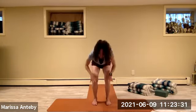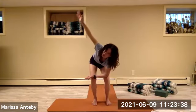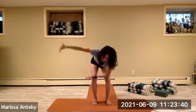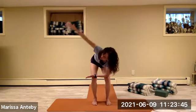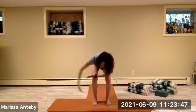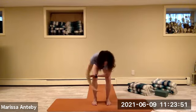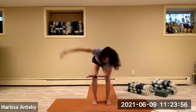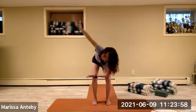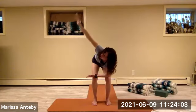Come up with your hands on your thighs with the knees bent. Rest your right forearm across both thighs. Take your left arm to the sky. Scoop the left arm in front of both knees and then lift it back up. You're turning your head as you sweep this arm in front and back up. 3, up, 4, up, 5, up, 6, up, 7, up, 8, up.